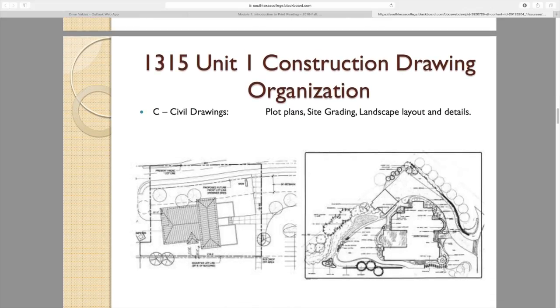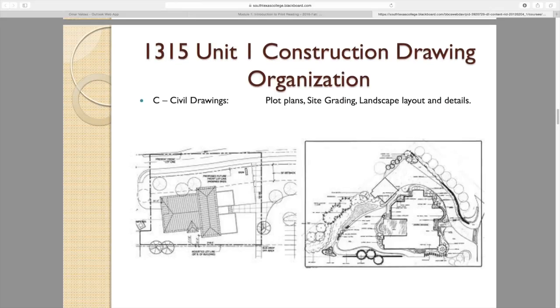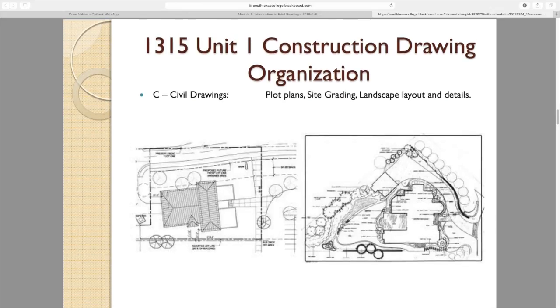Now here, how do you put them together? If you know a little about construction, and even if you don't, just by common sense, you don't start a house from the roof, right? You don't start building a house from the roof. You don't start building the restrooms. You don't start building the walls. You start with the ground, right?